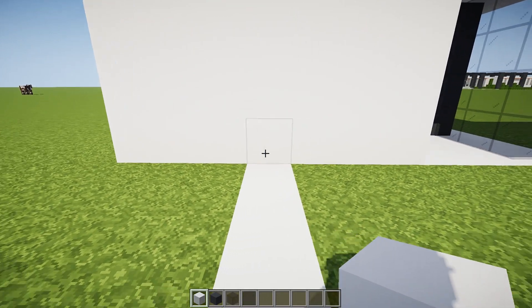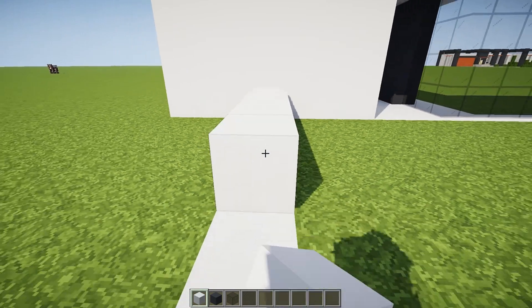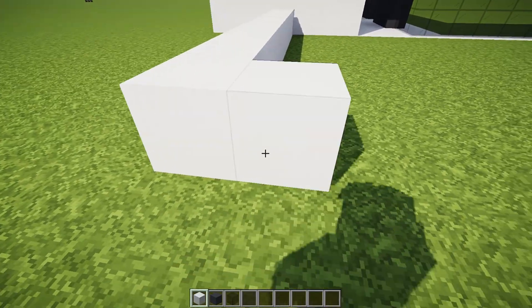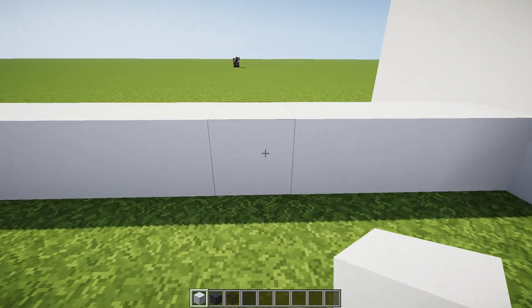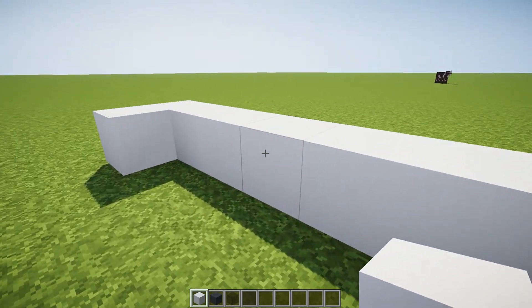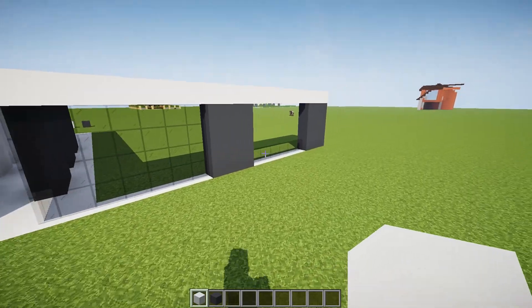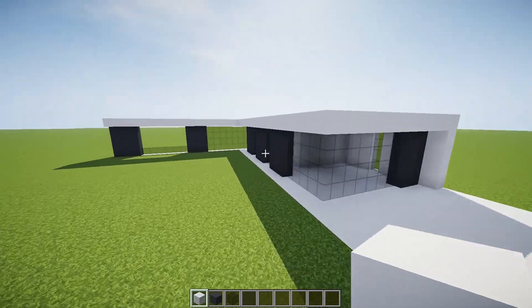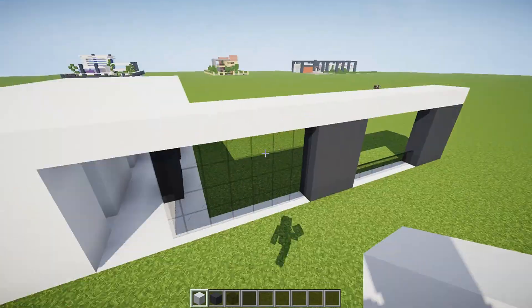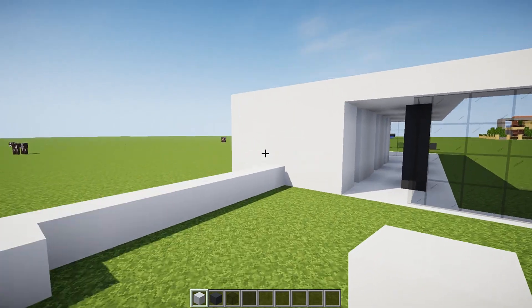I think that's a good size. Okay, then how far over are we going this way? One, two, three, four, five, six, seven, eight, nine — I like that, so we're going to go nine over. Then we're going to come this way — I want it to be nine on the inside: one, two, three, four, five, six, seven, eight, nine. Perfect, that's really good. You guys, this might look a little bit derp right now, but give it time — just give me some time to get this figured out.